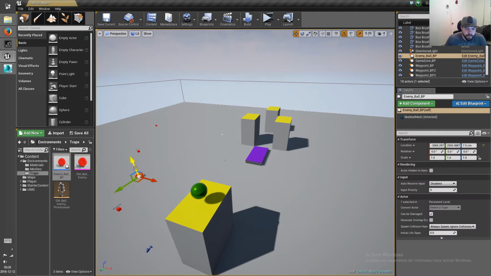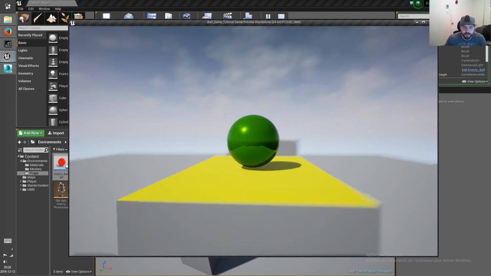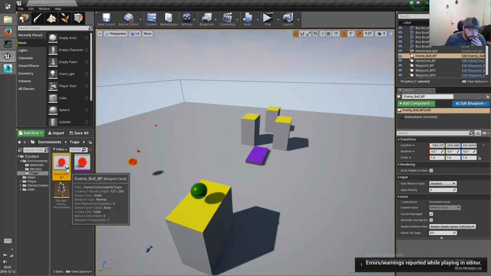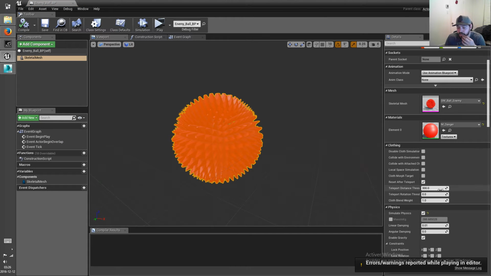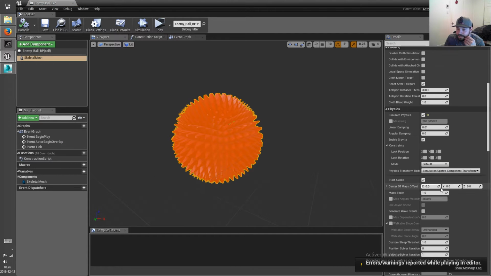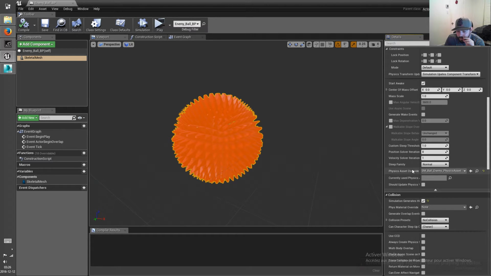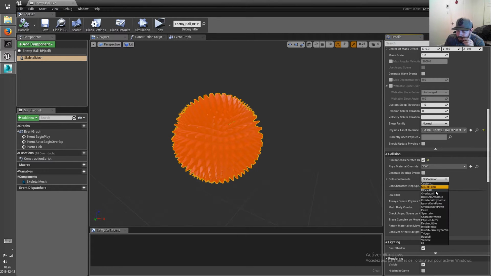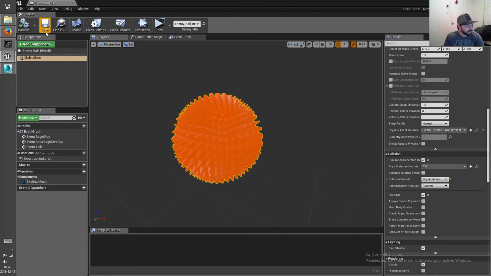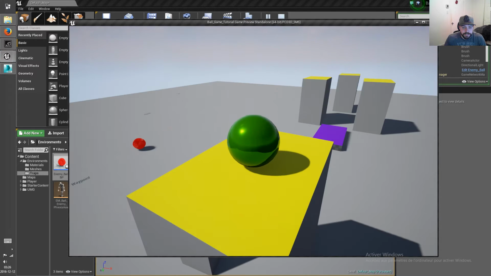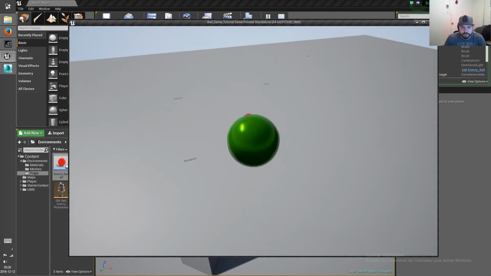I'm gonna test my work as I go pretty often, make sure I don't do anything stupid. See, like this. Ball isn't simulating physics because it more than likely doesn't have any collisions set into the blueprint. Voila. So that should be a physics actor. Use continuous collision detection. And now it is working. Excellent.